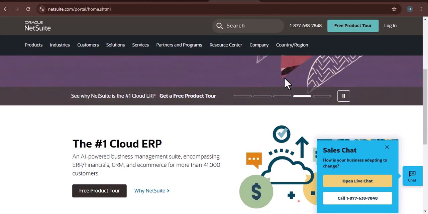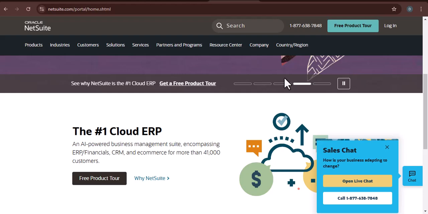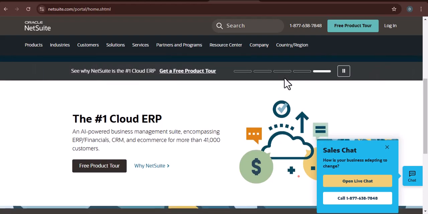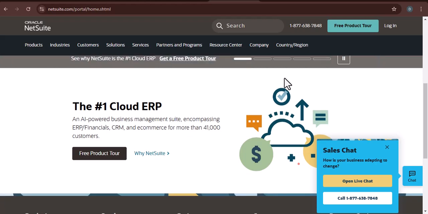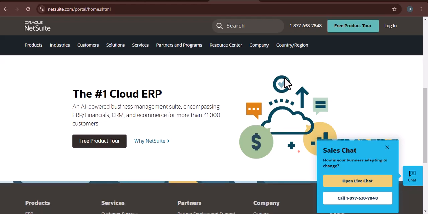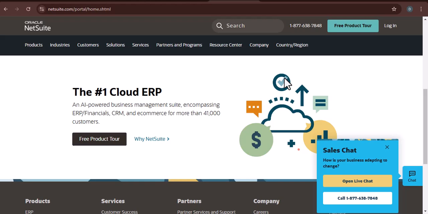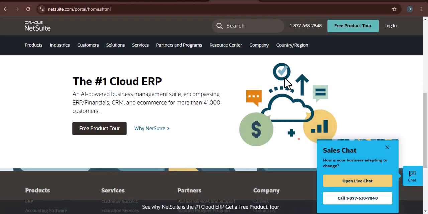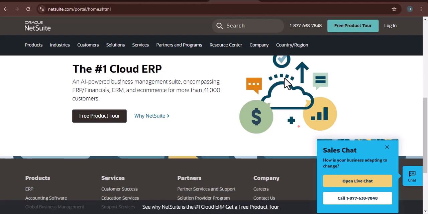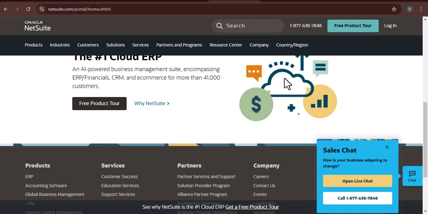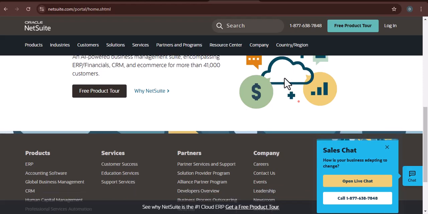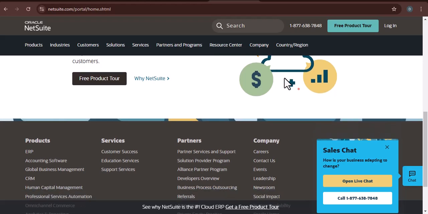Another common question: how do departments relate to classes and locations? Departments, classes, and locations are all segmentation tools in NetSuite. They allow you to categorize transactions and analyze data from different perspectives. Departments represent the functional areas of your business, such as sales, marketing, and finance. Classes represent the product lines, projects, or other categories that you want to track. Locations represent the physical locations of your business, such as warehouses, offices, or stores. You can use these segmentation tools in combination to create detailed reports and analyze data from multiple angles. For example, you can generate a report that shows sales by department, class, and location.